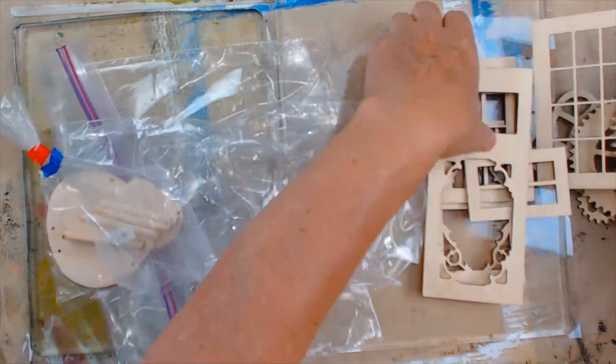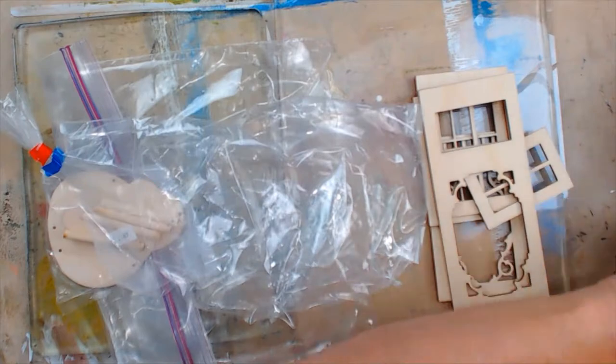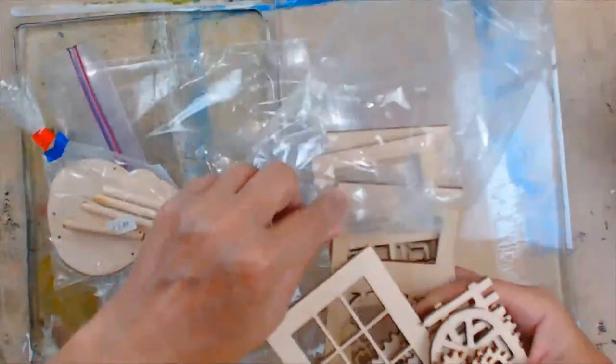Okay. So go through your stash, take a look, see what you have, and just play with them, see what happens.